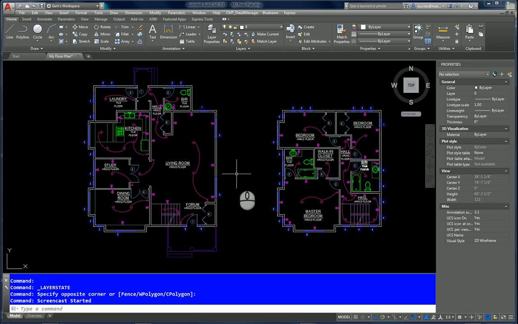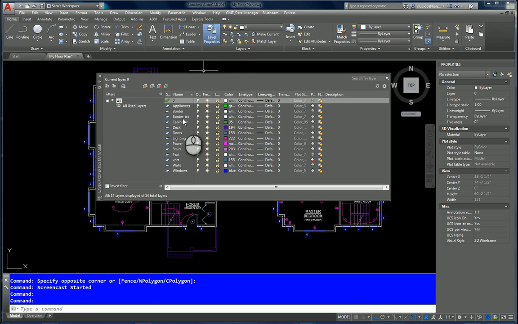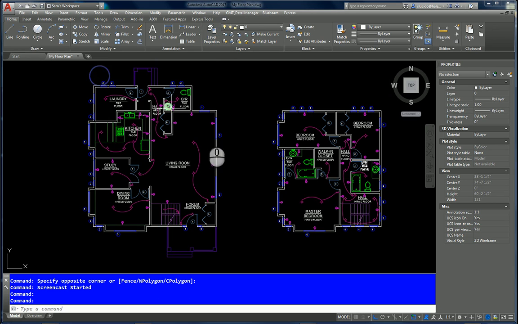In this quick tutorial, we are going to talk about layers, in particular layer states, what they mean, and how to use those. Up on the Home tab on the ribbon, under the Layers panel, you see we have layer properties. Let's just take a quick look at our layers. We have an architectural layout of a building. We just have some simple layers: doors, lighting, power. Nothing filtered out at this point.